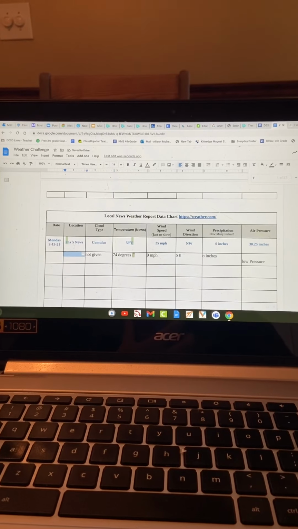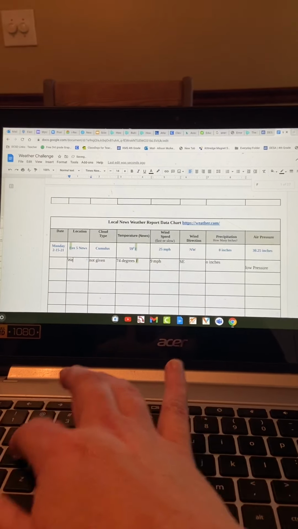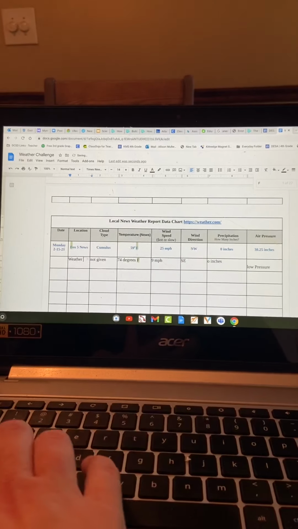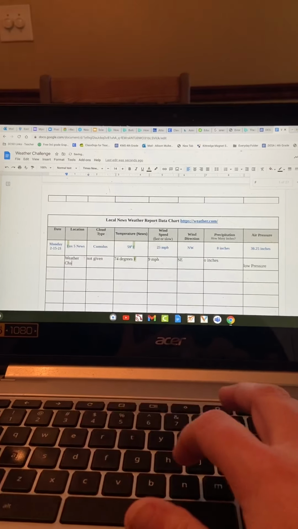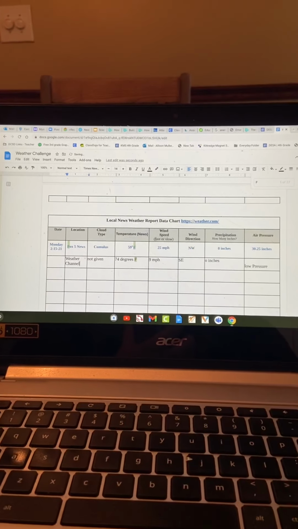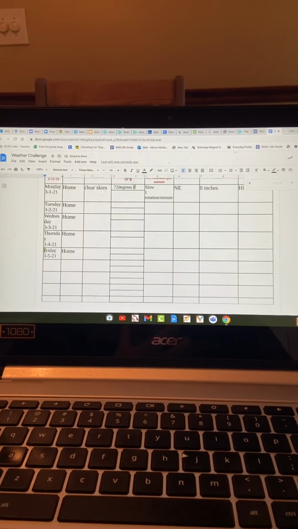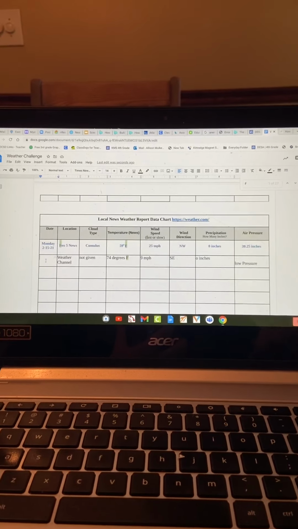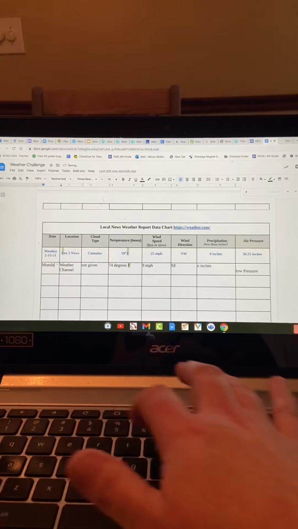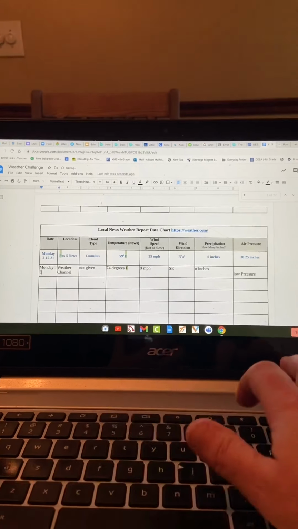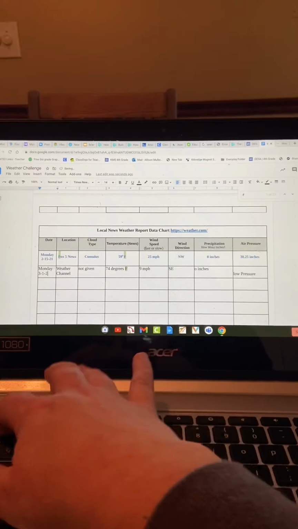So my location, we know that we use the Weather Channel, and we would of course have the same dates because you're supposed to be doing this on the same days. So I'm going to say Monday, 3/1/21.